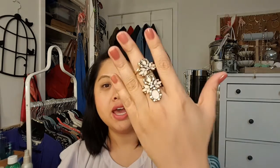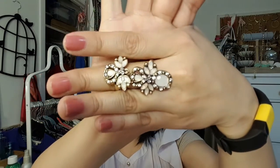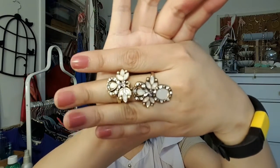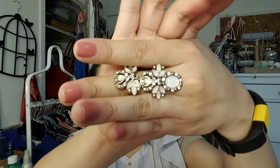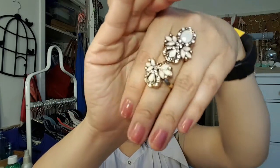A few things from my sister. She got me this double ring — but it's not the kind that goes on two fingers next to each other; you just wear it on one finger and it's beautiful. I love the colors and I just think it's gorgeous. It looks kind of vintage and so pretty. I love it and I'm trying to pull this off.